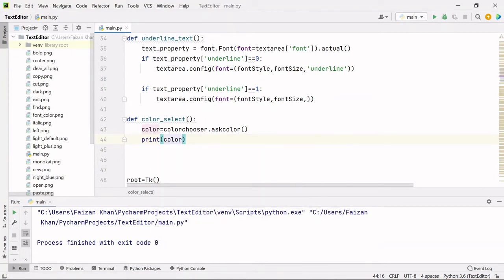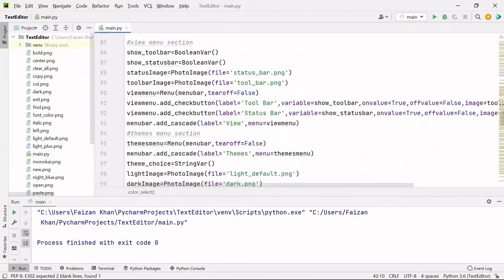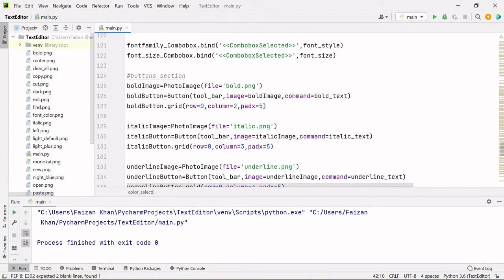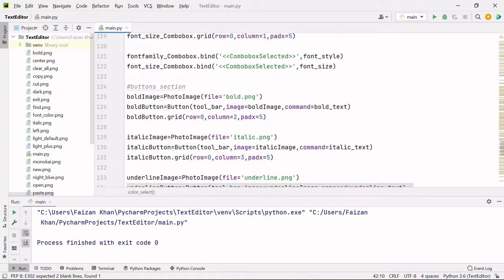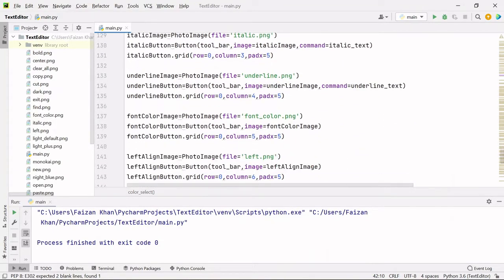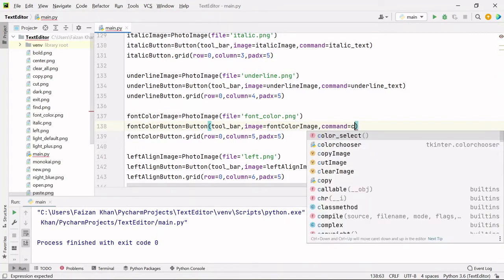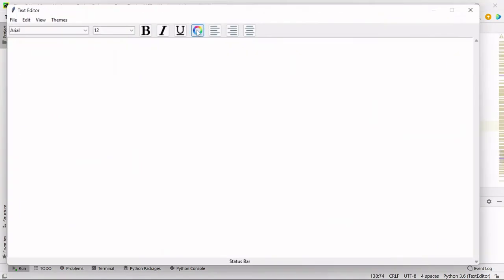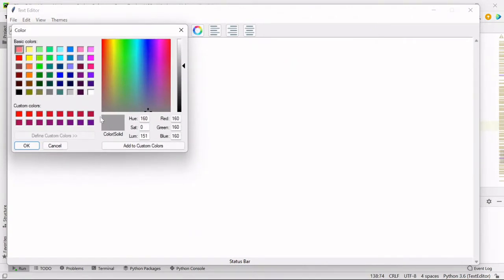We also need to call this function, so let's go to that color button. Where we have created that, yeah, it's here. Here we will simply pass command equals color select like this, without parenthesis. Now if I run it and click on this color chooser, you can see we are getting this color chooser dialog box.